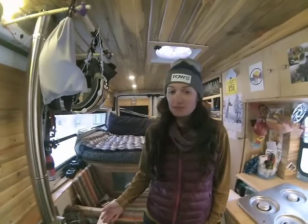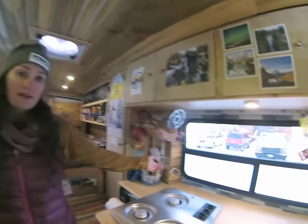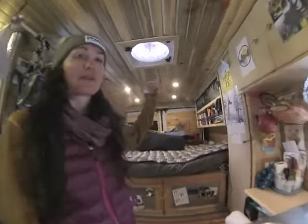Lastly, before you start a fire, this wood stove does need a source of fresh air at all times. So normally we'll just crack our window right across from the stove. Right now it's frozen shut because it's really cold out, so we have the roof vent popped open for now.